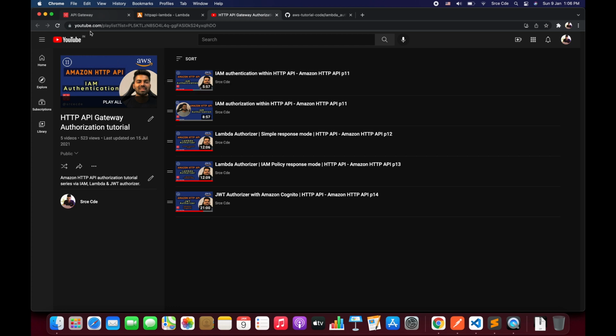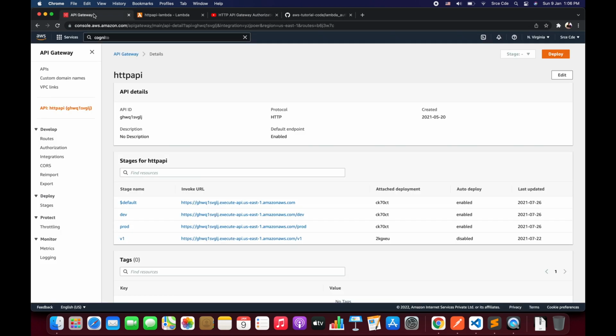So here we will be using AWS Cognito as auth service to generate the JWT access token and validate the same via custom Lambda authorizer. However, this implementation is not limited to HTTP API, and you can also implement it for the REST API in the same manner. And apart from that, I would like you to take note that I have already covered different auth supported by HTTP and REST APIs, which you can find on my channel's playlist section.